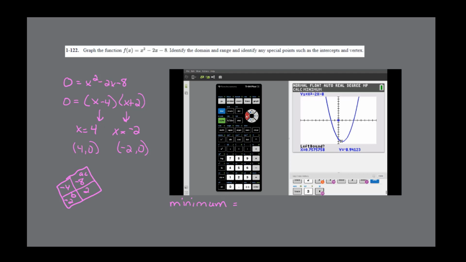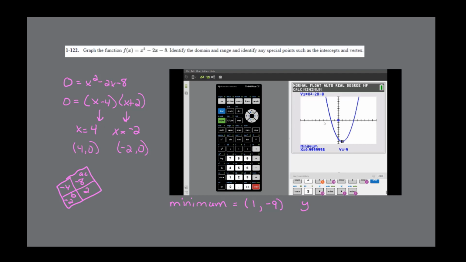So I'm going to go, okay, here's a little to the left. I'm going to hit enter. Then I'm going to go a little to the right, and when I do that, I hit enter again. Notice how you have these triangles up here that are facing each other. So it's guessing at the minimum somewhere in between. And then I'm going to hit enter because it's ready for a guess. And it is essentially 1, because that's how it's rounded. It would round to 1, and negative 9, which is also what we guessed.